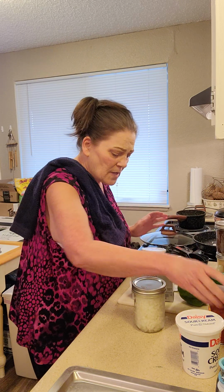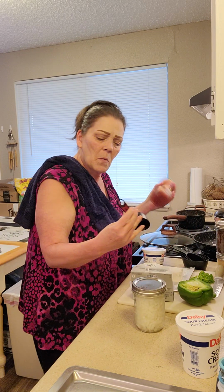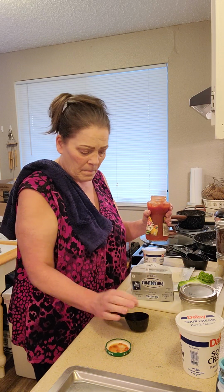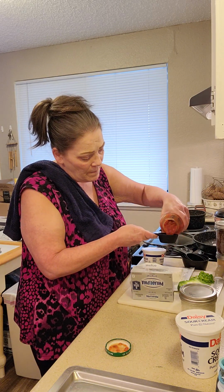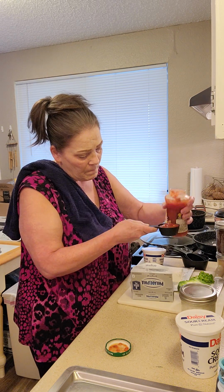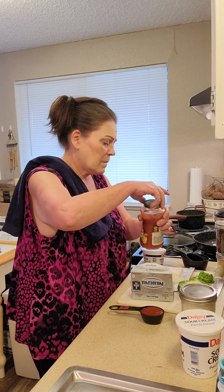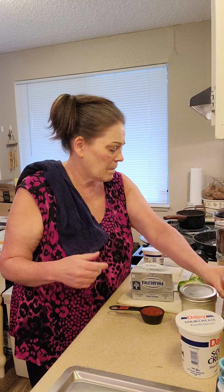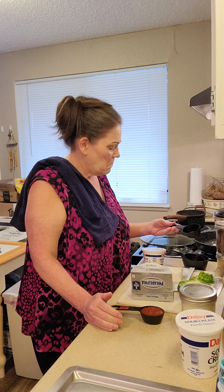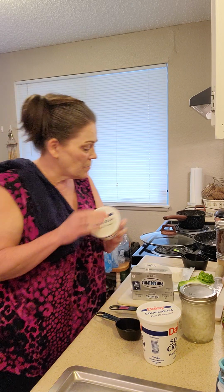Okay, 1/4 cup salsa. We're going to use a picante sauce for that. Still waiting for the stove to heat up. Quarter cup sour cream. I'm going to do a 1/3 cup because I think 1/4 cup's not enough.